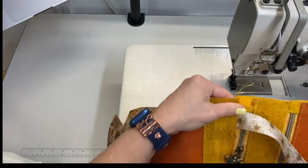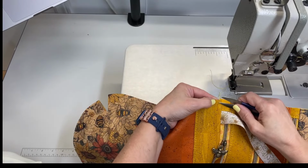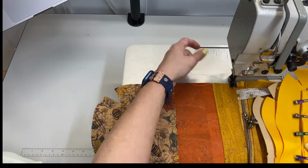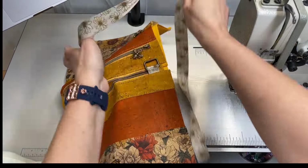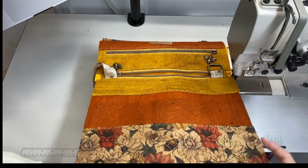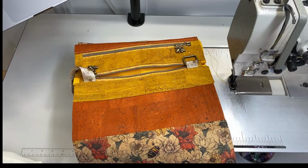Thread slipped out of my fingers, so then it jammed, so I got to take this out and start again. All right, now that we've got that on, we need to put the exterior and lining together and sew those. So I'm going to turn this around and we'll get doing that.